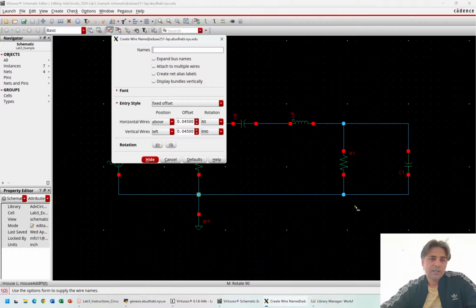I'll label the voltage of the source, which is actually also the voltage of the capacitor and resistor too, and then the voltage across L. I'll put a V underscore L. Okay, that's the voltage of the inductor, and then we'll have the voltage of RL, the last node.